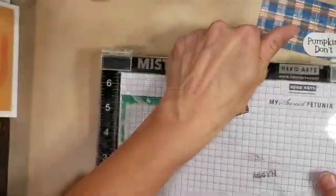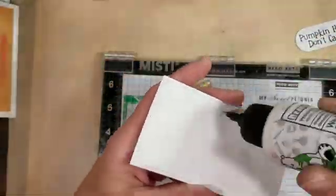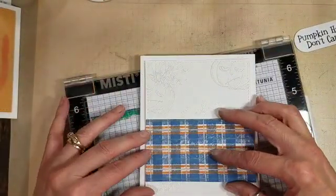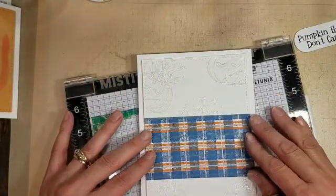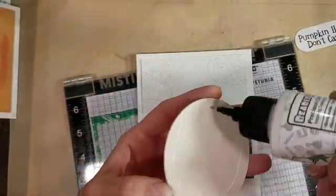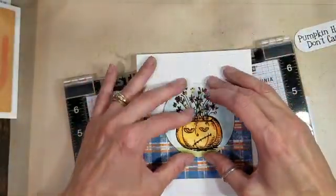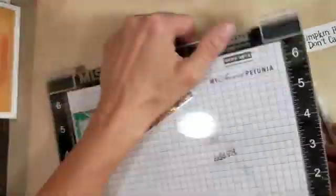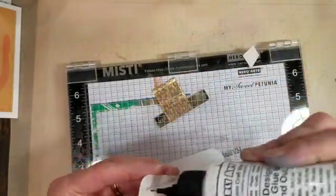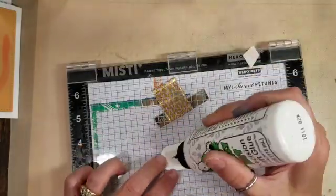Oh, and this stamped plaid, I went back and added some rusty hinge stamped stripes. And I used a stamp from the Happy Plaids Concord 9th stamp set. And it's just one long strip that has this double stripe image. And I did it the same way I did with the other little thin stripes. I used a block and stamped those on. It was super fast and super easy.